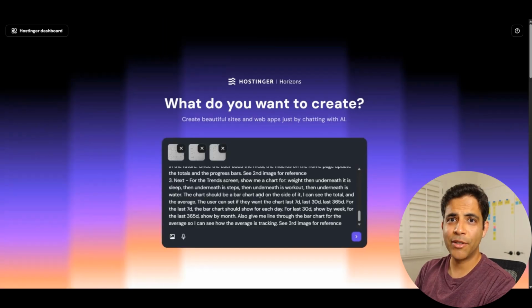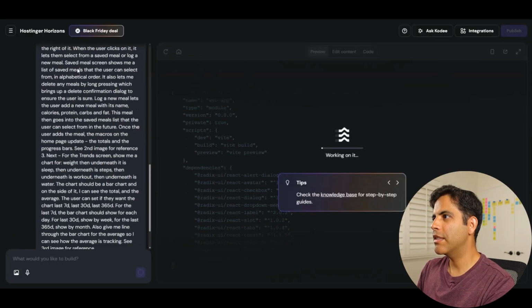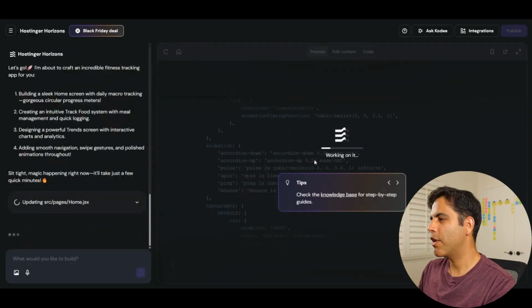Now we're going to let AI do its magic. On the left, you can see is my giant prompt. This is actually a large request that ideally we may need to do in separate prompts so AI doesn't get confused, but here I'm just testing AI to see if it can get all of that together. On the right, you can see it's coding away.